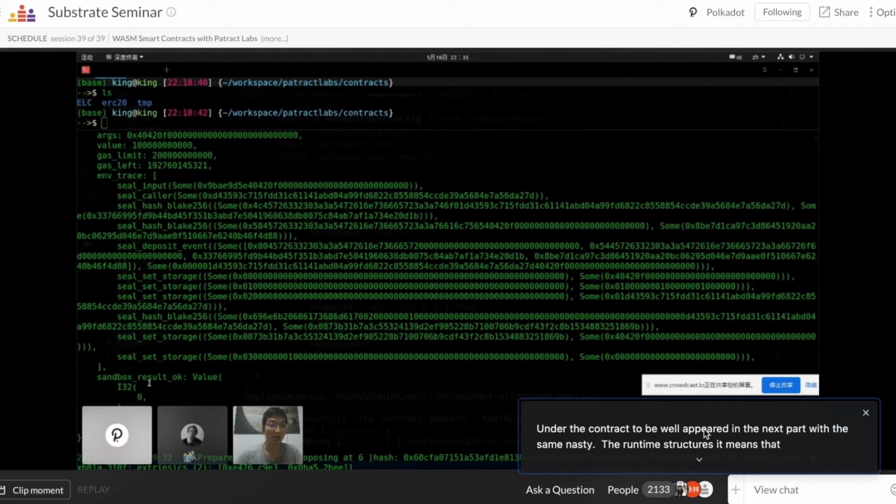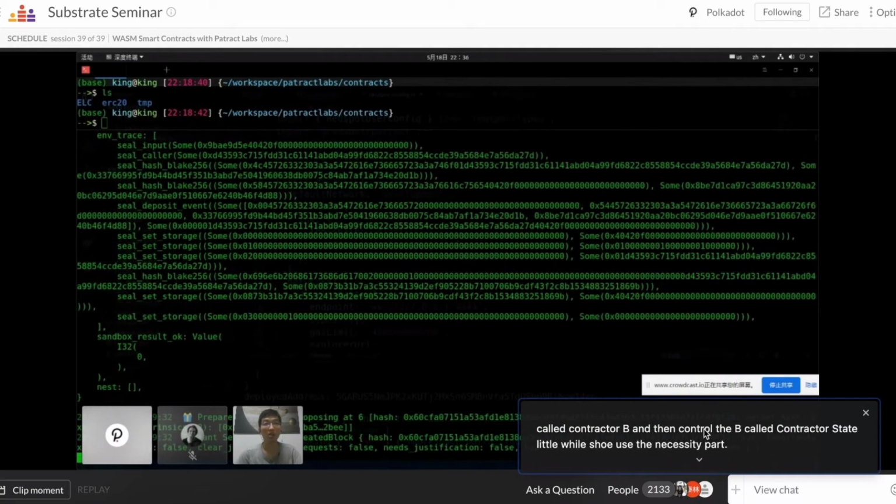It means that when contract A calls contract B, and then contract B calls contract C, it will all show in the nested part. Therefore, through the env trace, the execution process of the contract can be turned into a white box. It allows developers to debug the code in a better way.